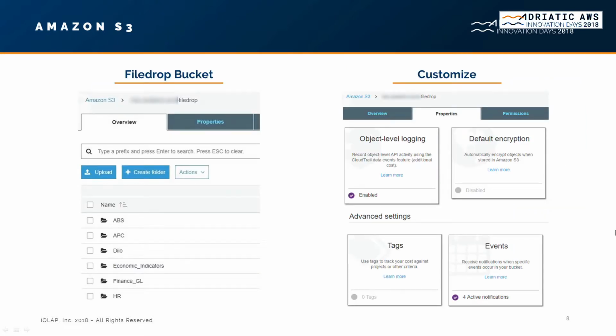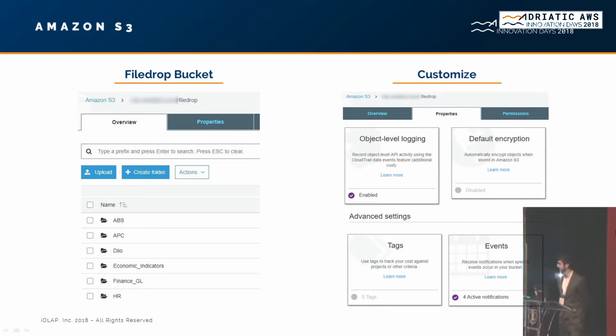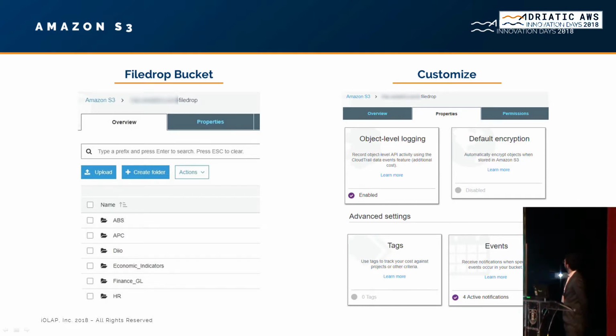So basically the S3 looks like a simple folder structure, a file system, but there are additional customizations upon it, on the buckets. So we enabled the object level logging, which is given thanks to the CloudTrail service. We can check in detail all the changes that are happening to our files. It's more a security precaution. And even though we didn't enable the KMS, the encrypting of the objects, which would be another step of security. If you have sensitive data, it would be a smart idea to have it.